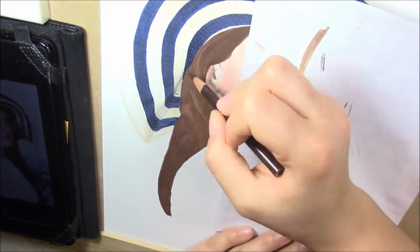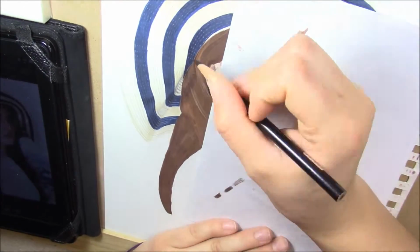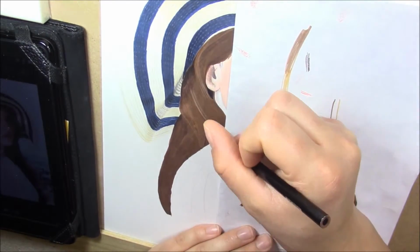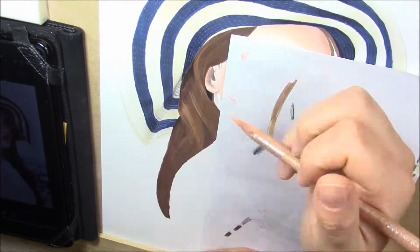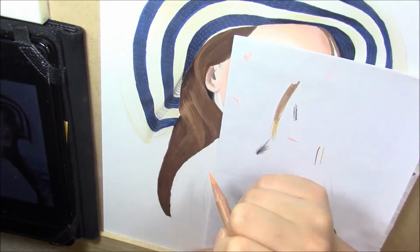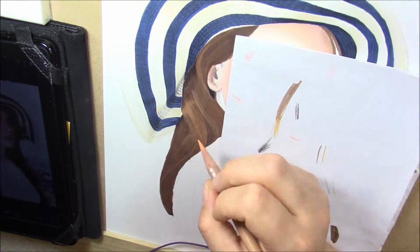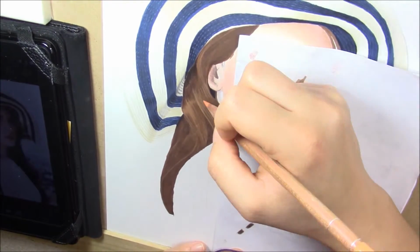When working with hair, you want to make sure that you work in the different clumps of hair instead of trying to draw each individual strand. It'll save you a lot of frustration and time. And if you actually just work with individual strands, it'll end up making the hair look more like straw than hair. So when you work with hair, you want to make sure that you try and fill in where the dark areas are and then where the lighter areas are. And after you do that, then you want to actually go in and try and focus on where maybe some individual strands are.